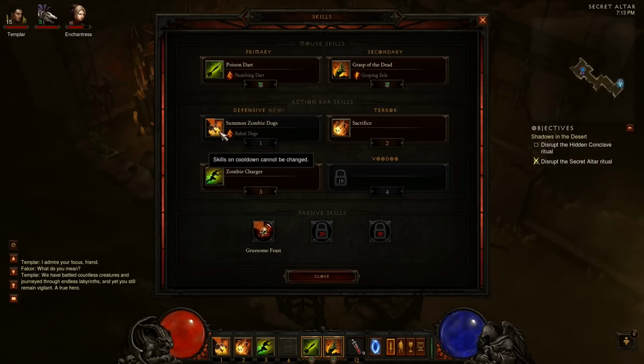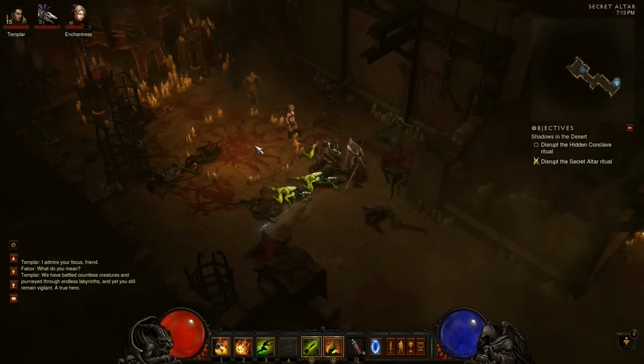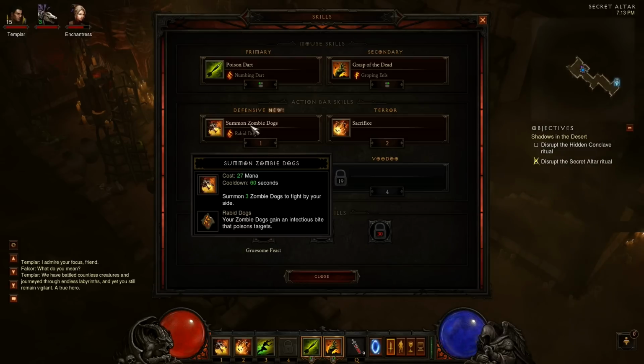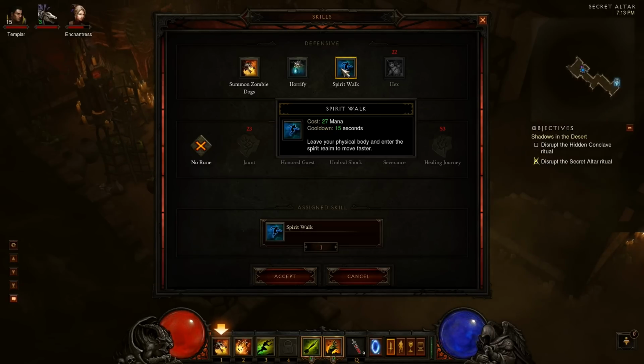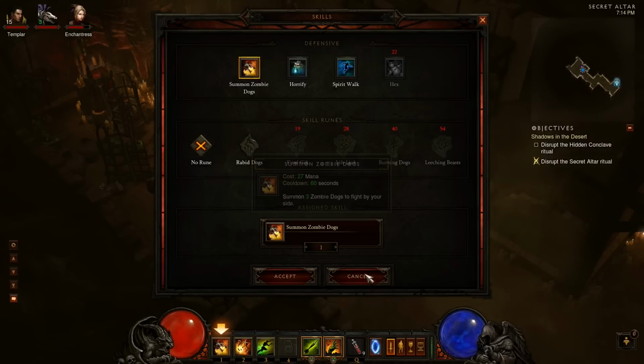Oh, come on. What's this guy? Oh, one of the prisoners. Oops. Skills. What do we have here? Spirit walk. Leave your physical body and enter the spirit realm to move faster. 2 seconds. That's not very fun. Your link to spirit realm will end if you're okay, whatever. No, I like my zombie dogs.